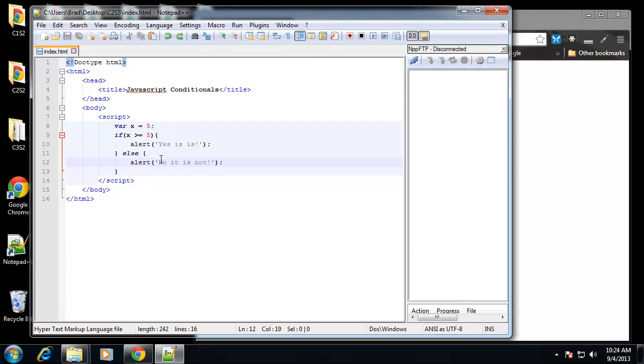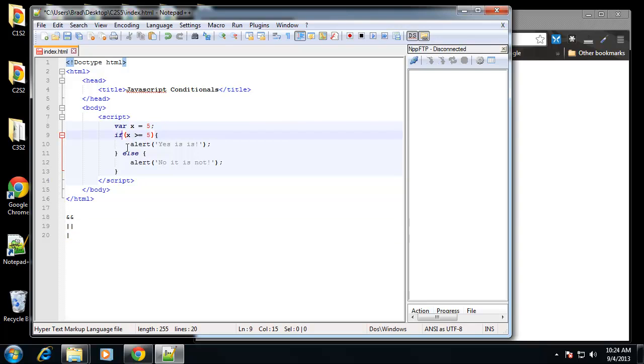Now what if we want to check multiple conditions? We can do that with what's called a logical operator, and we've used these actually in this chapter. We have and, or, not, and these have different symbols. So let me just go down here. If you want to check if something and something else is true, we would use and, which uses 2 ampersands. If we want to use or, we would use 2 pipes. If we want to use not, that's 1 pipe. Okay, so those are the different symbols we can use.